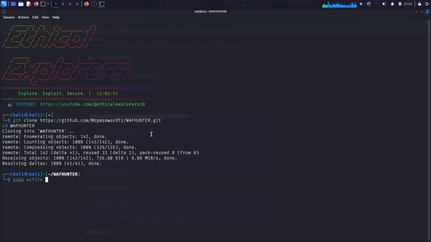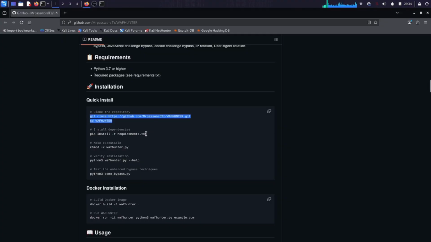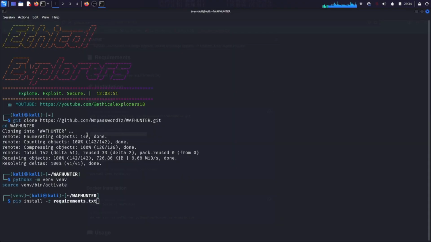Now that we are in the correct folder, we need to install all the necessary dependencies that the tool requires to function. You can do this automatically by typing pip install -r requirements.txt. This will fetch all the required Python packages. After the dependencies are installed, we need to make the main Python script executable.